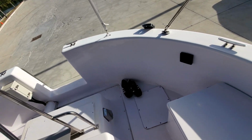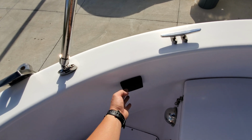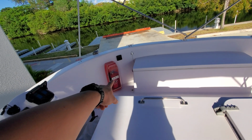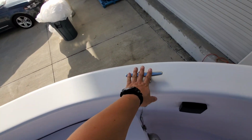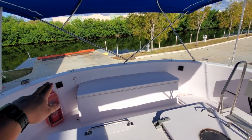Throughout the deck, as you see, cup holder. Each section has a cup holder. You can mount more. That cup holder there, and that cup holder, and the fire extinguisher, and then cup holder, and then at every corner we have a cleat. 1, 2, 3, 4 cleats.